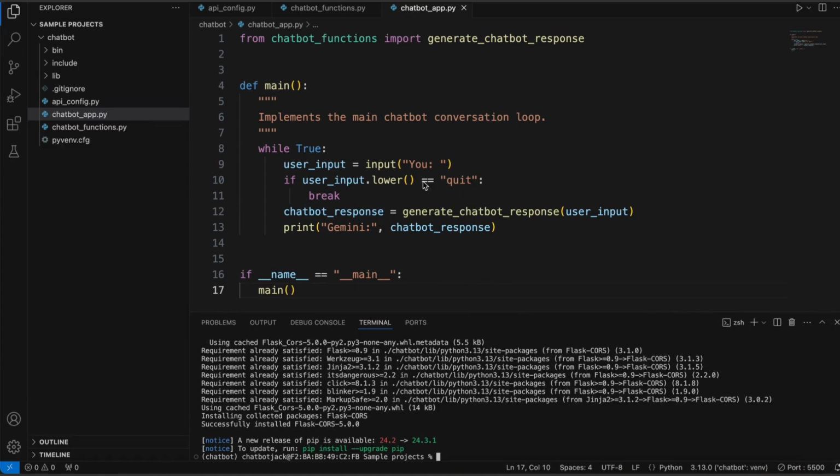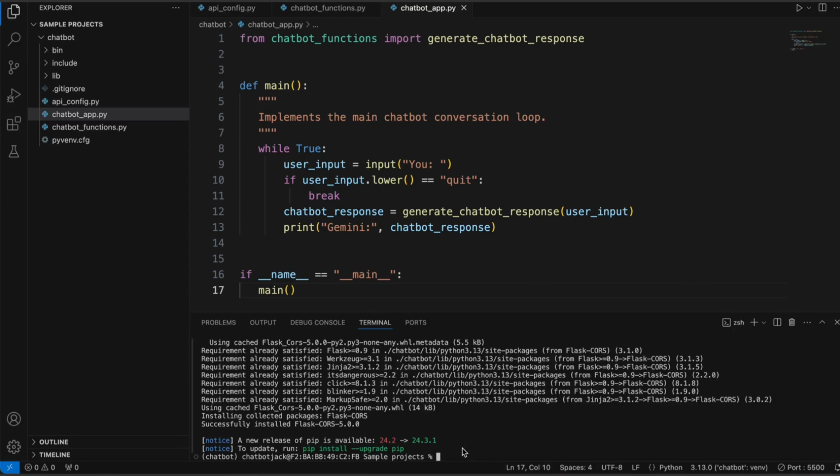So basically I'm creating a chatbot app that I can use in the terminal. I get the user input, I can quit, and I get the response. So let's run this.